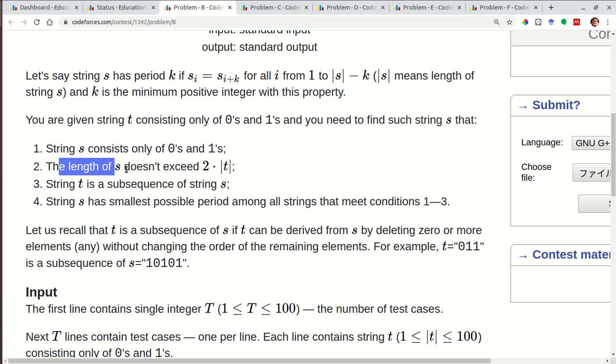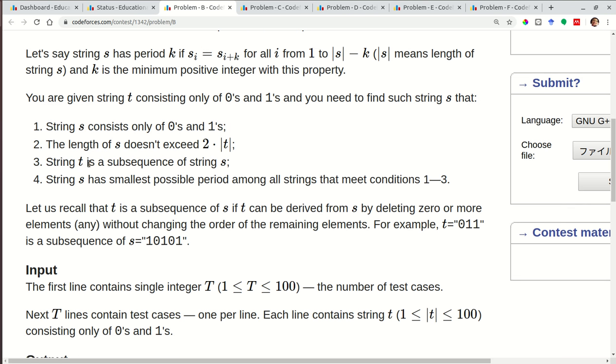This is a binary problem. You need to find a string s such that the length of s doesn't exceed 2 times the length of t, and string t is a subsequence of string s, and string s has the smallest possible period among all strings that meet these conditions.